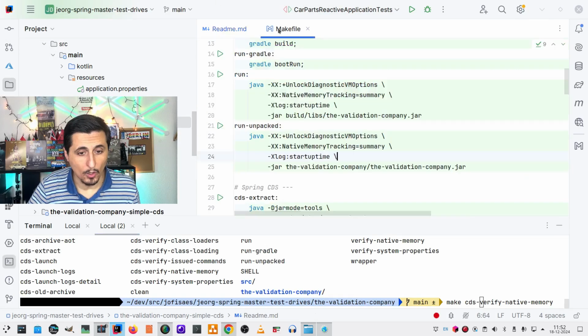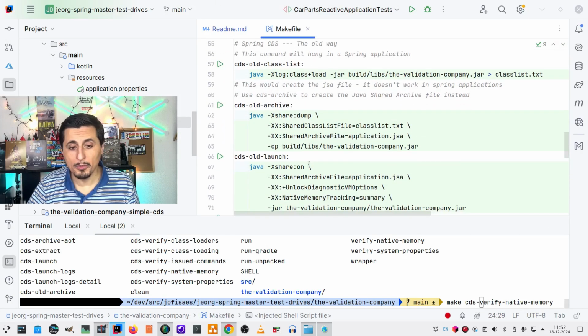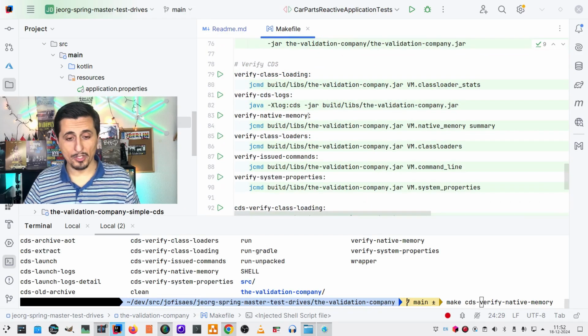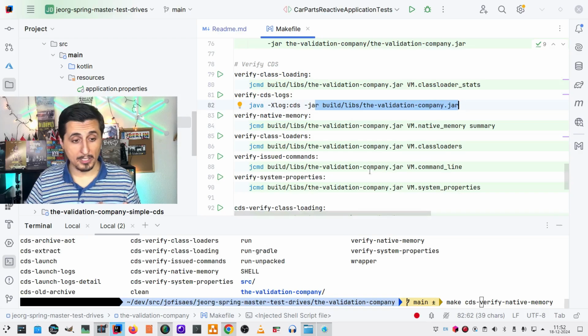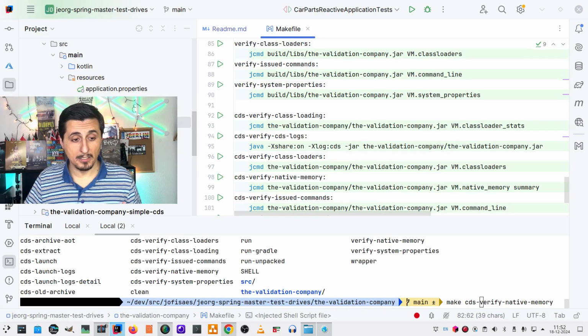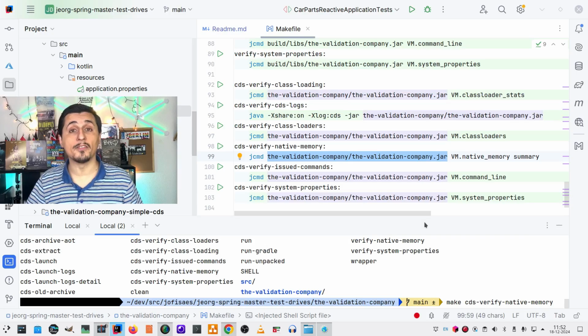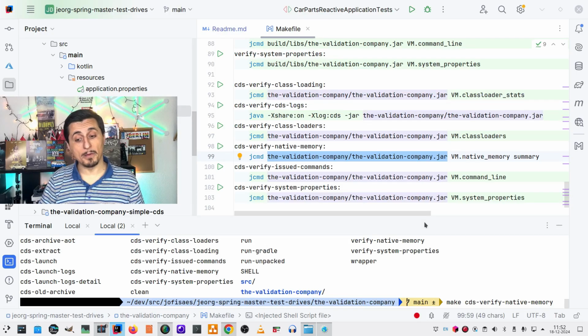If we were going to verify the memory of our simple running application, our jar is located over here. But our new jar, as we have seen before, is right over here in the test validation company, the validation company jar. So we can now run this command and see how much memory it is using.